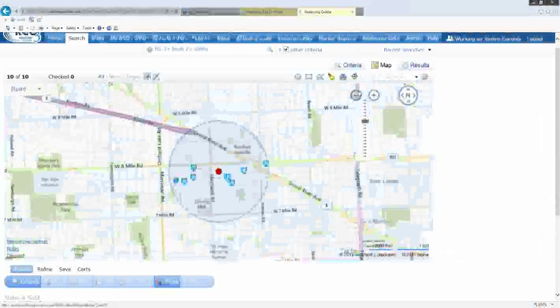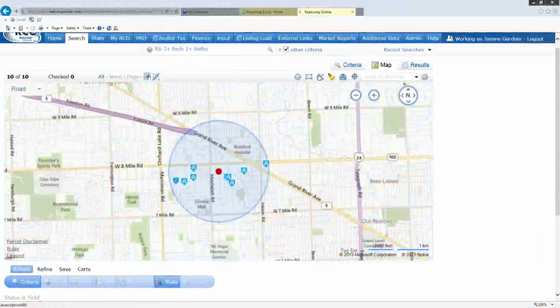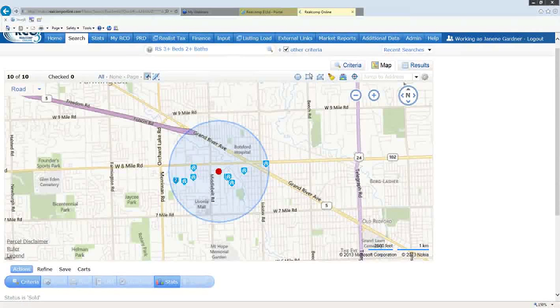And again, to recenter, because it's very easy to get lost around the map, you want to click on the bullseye to recenter you if needed. Now, let's talk about a little more fun that we can have. If you notice, underneath the criteria button, there's several different shapes going on here. Next to the bullseye, which will recenter you, you have your maps so that you can layer your flood zones and different things like that on your map.